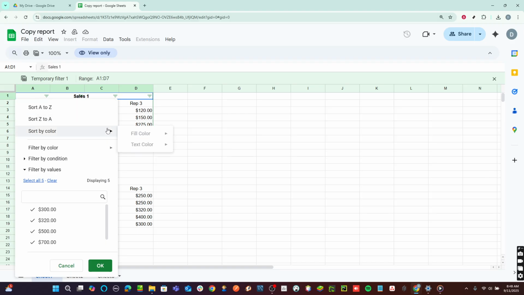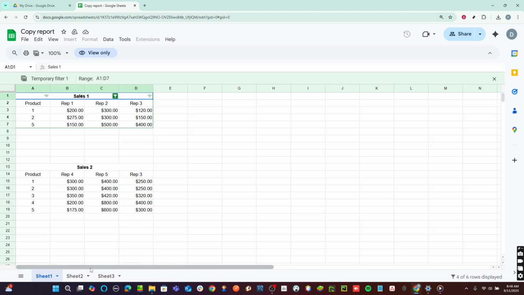The next step is to choose the column heading that you want to apply the filter to. Click on the small inverted triangle that appears in the top corner of the column header. This will open a menu where you can define your filter criteria. You can filter by conditions, such as text that contains a specific word, or by values, to show only certain items in that column. After you've set your filter criteria, simply click OK. Your specified filter view is now ready and will display data according to the parameters you've set.